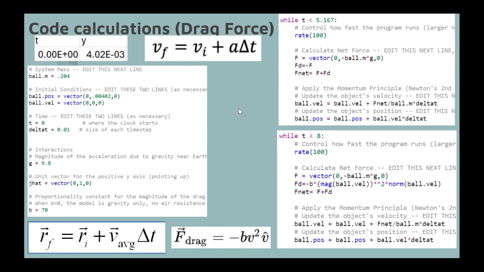Okay, so then there's the code calculation. We have our initial position up here. I used Lab 2's code for this, so that's why there's ball and not slinky, but I put the mass, the position, and then this was our proportionality constant. That was basically just through trial and error, and on the next slide I'll show you how we know that that's right.